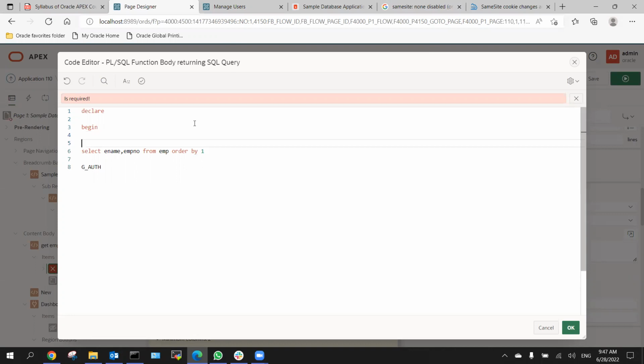So I will add, if my app user equals MAGDI, suppose app user is always uppercase, so I expect it to be MAGDI uppercase. Then I will add my condition here.